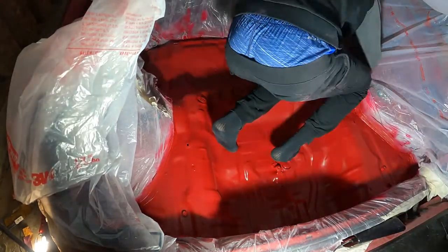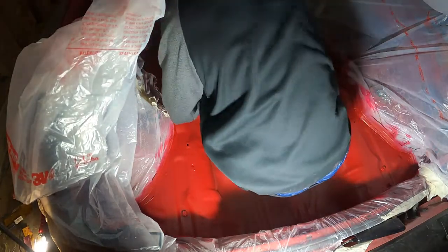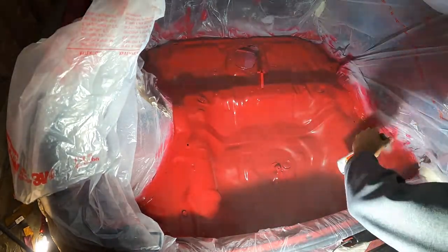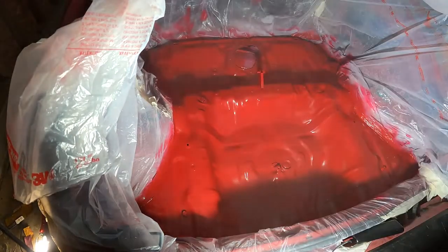All right, so let's get started with the clear coat and finish this off and get it all wrapped up. So that's the last coat of the gloss clear. Unfortunately, it was still tacky like last time, so there's still some footprints and marks. I let it sit for like 3 hours, but that wasn't enough time, so I'm hoping letting it sit overnight, because it's so cold here, that maybe that'll help, and then it will completely dry and set.